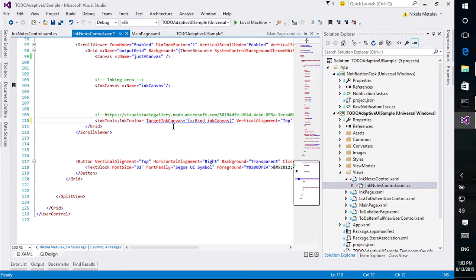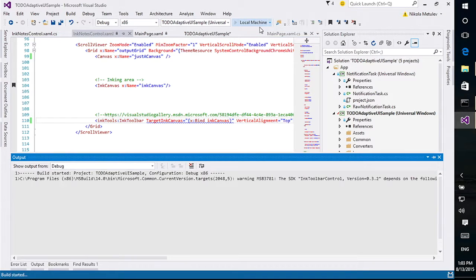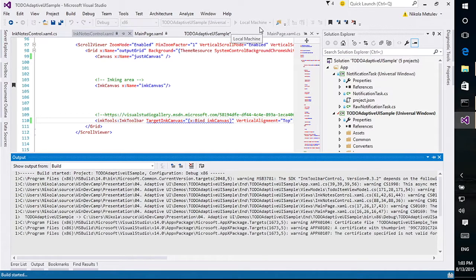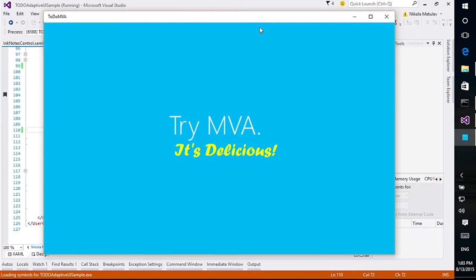It looks exactly like the one in Edge, and it allows you to change color, change the size, and change what kind of pen you're using. It's actually just a drag and drop control. You don't have to write any of the code that I've written in this page. You can just include it in your application.